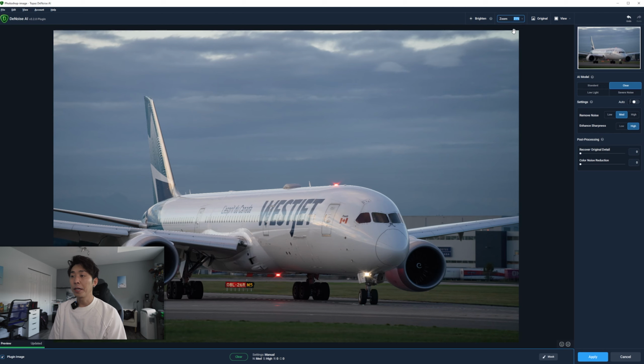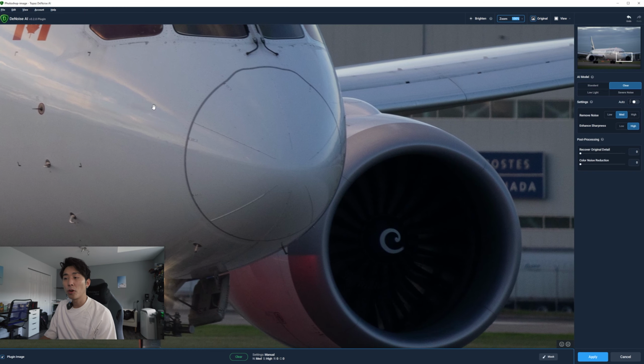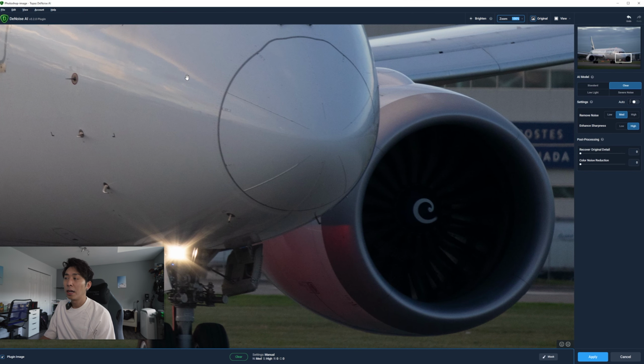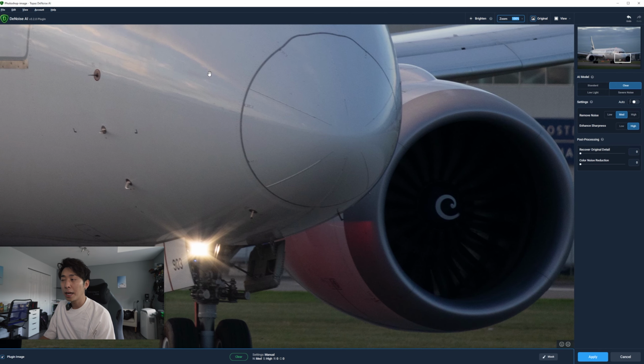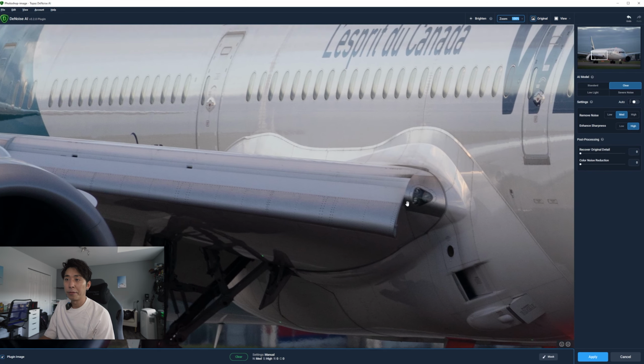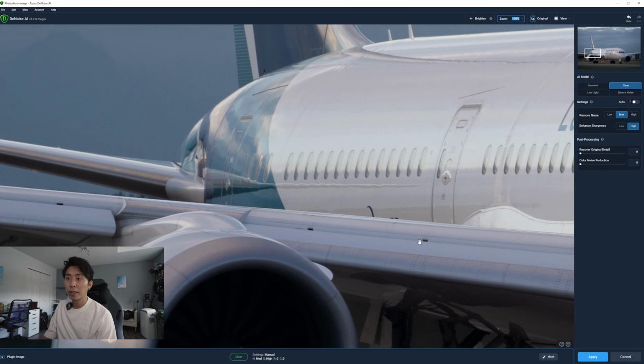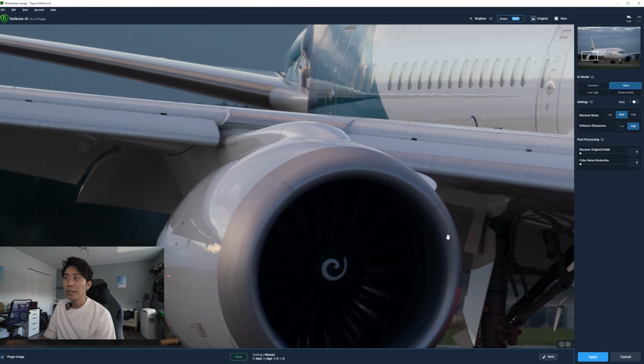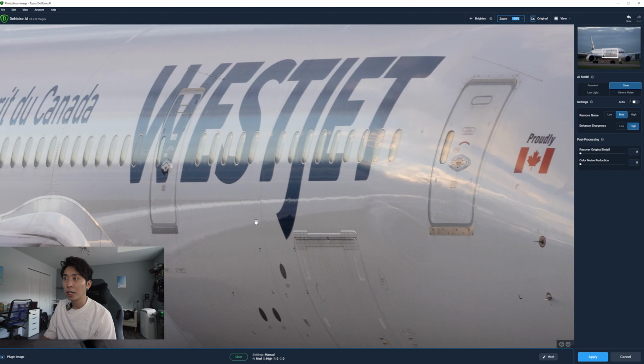So let's try it on another image of this WestJet 787 after just landing in Vancouver on a very moody kind of evening. And for this particular shot, I shot it through a fence in not the best kind of lighting, so I used an aperture of f2.8, which means the image is probably a bit softer than I would like. So if we zoom in and take a look, as you can see, there's quite a bit more noise than the last image because of the lower lighting conditions and the higher ISO that I ended up using. And also the image is not the most sharp because I used a lower aperture of f2.8 to capture more light, but as a result that leads to a bit more softness in photos. It's still in focus, but it's not really tack sharp.